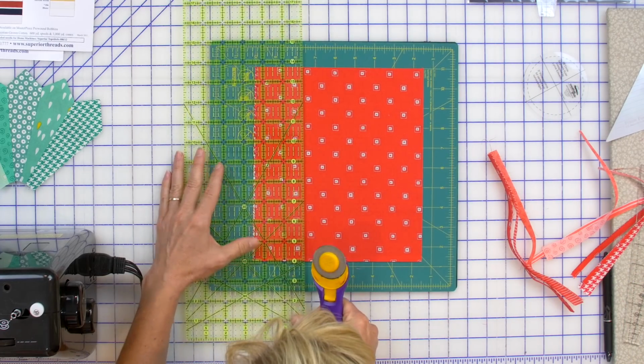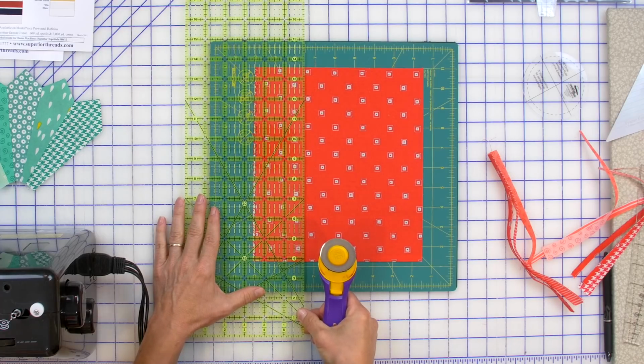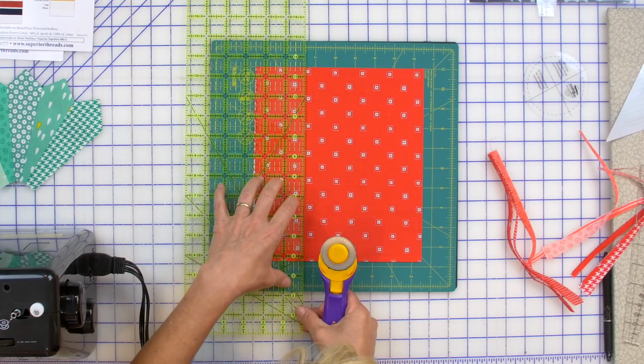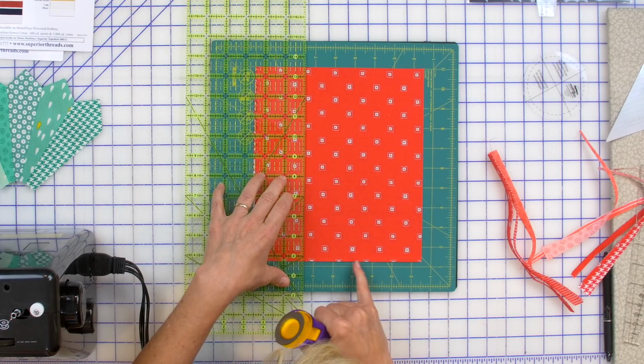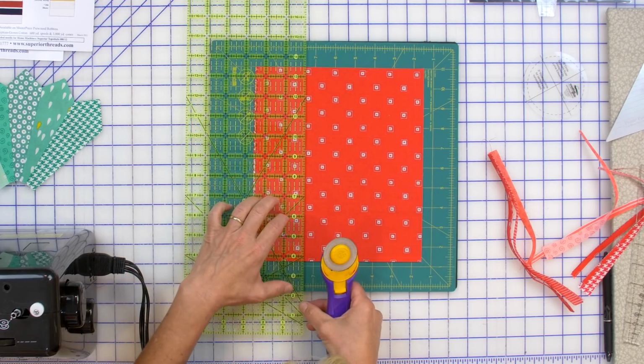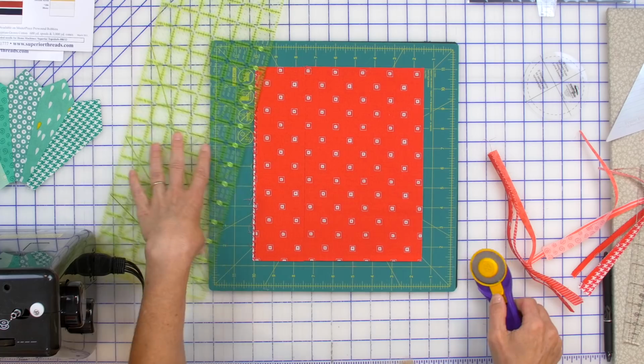Make sure you cut. What's the old adage? Measure twice, cut once. Yeah, how many times have I learned that lesson? Let's just double check that one more time. 1, 2, 3, 4, 5, 6. Because the last thing you want is you've already starched your fabrics, and now you miscut them. That's not helpful.